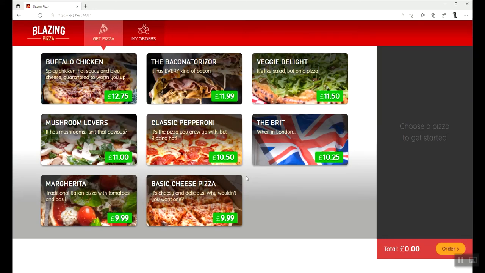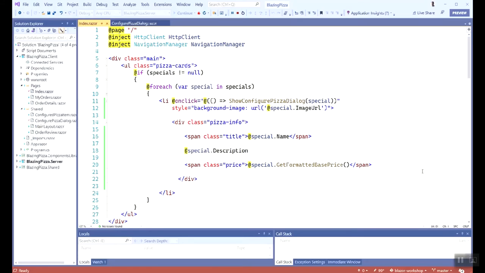Clearly, there's an onClick handler happening somewhere for both the cancel button and for my pepperoni pizza special. Let's go over to the code and take a look at where we wire up the onClick handler and how we can pass that event callback around from components to pages. Here I am in Visual Studio, looking at the source code to the index page, the front page that we saw for my Blazing Pizza website.